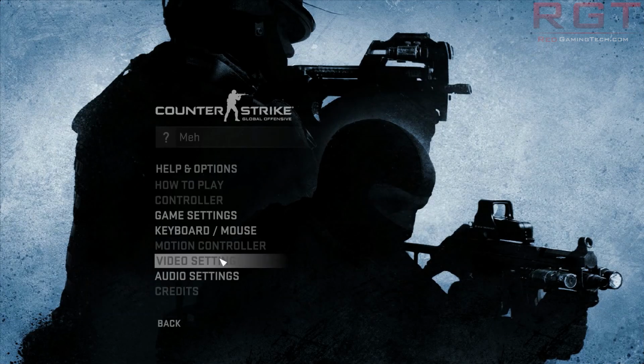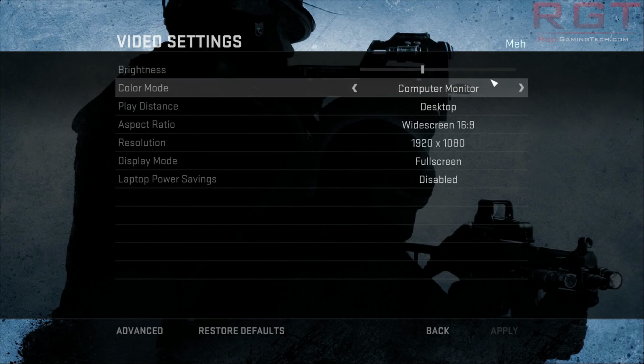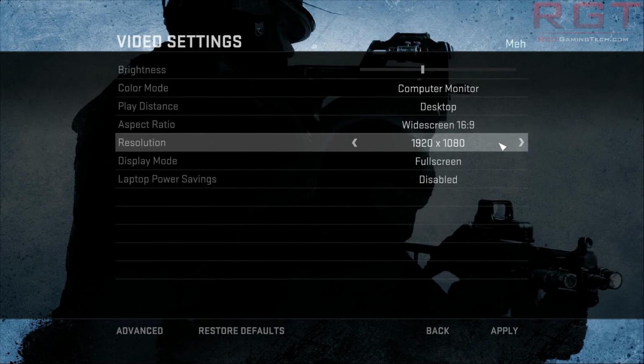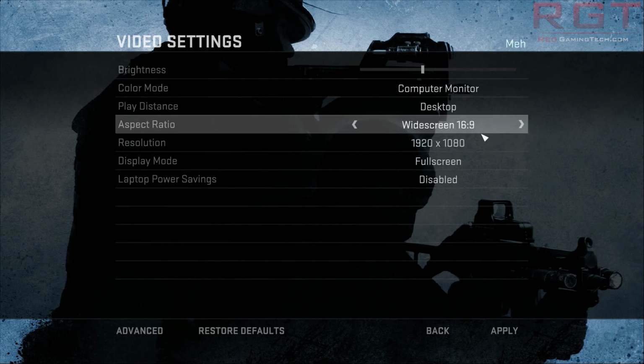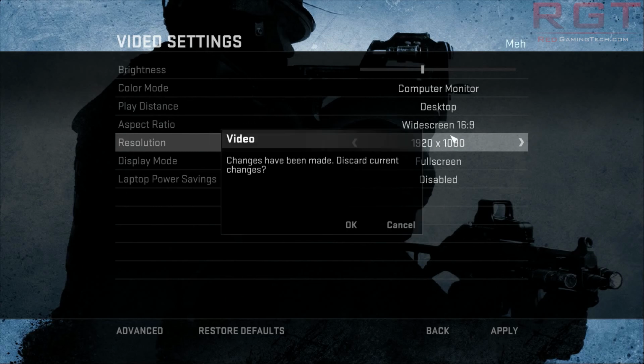Video settings, FOV is actually allowed, play distance. Color output, there's actually computer monitor and television, with television being a hell of a lot brighter. So we're not going to be going with that. I'm actually using a television, but mine's configured to be a PC monitor, basically just a large PC monitor, and that's certainly at that distance. And yes, I will gladly discard those changes.